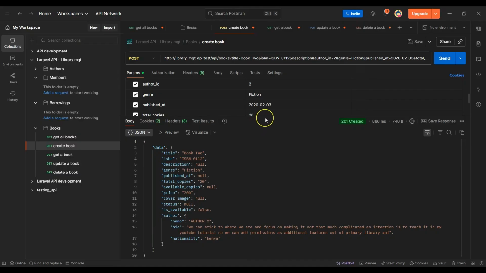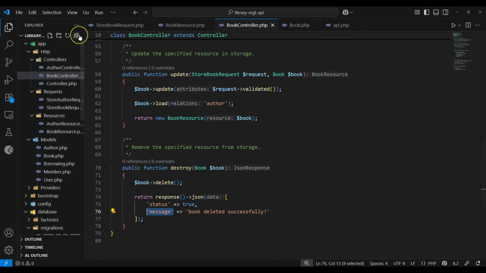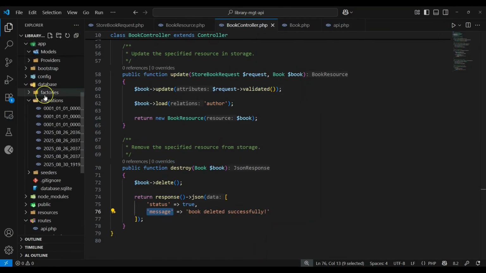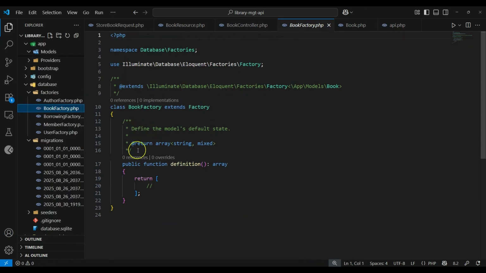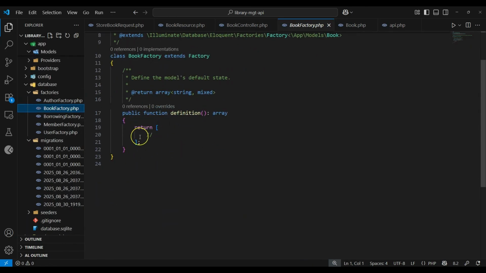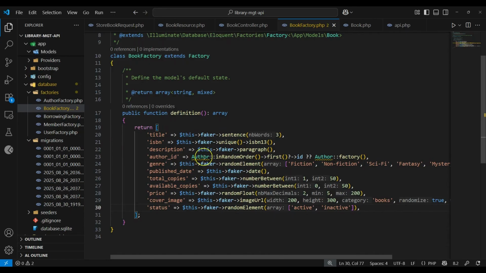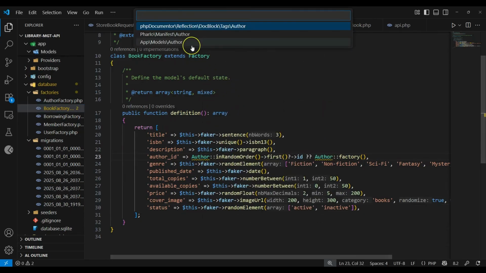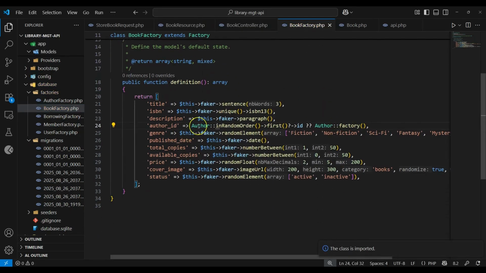And what I can do basically, we can just add the factory so that we can be able to create mocking books. So for example, here on our book, I just want to update this one so that we can create a mocking book. So let me just update that in a minute. So I'll just paste the code that I've already prepared so that we can go quickly, and I'll explain everything to you. So here I'll just import the author.